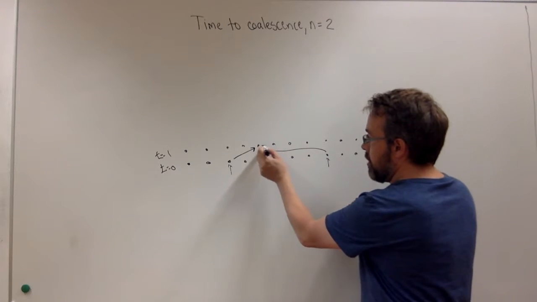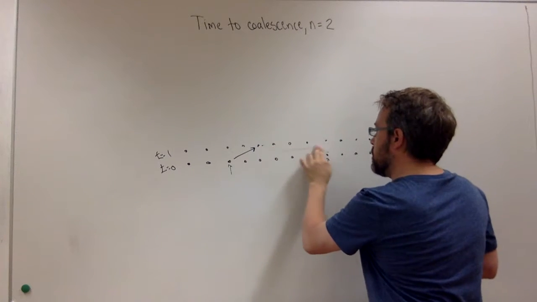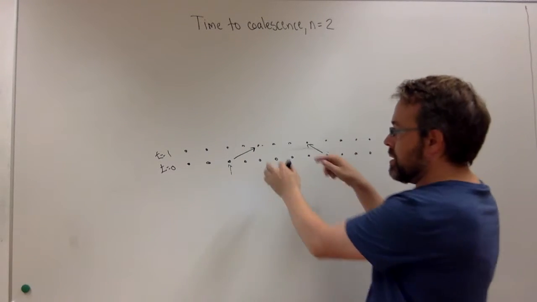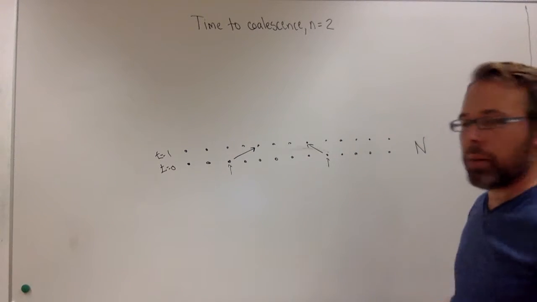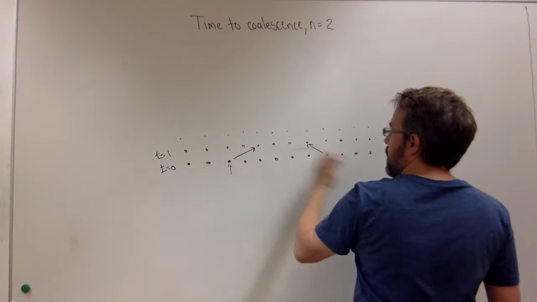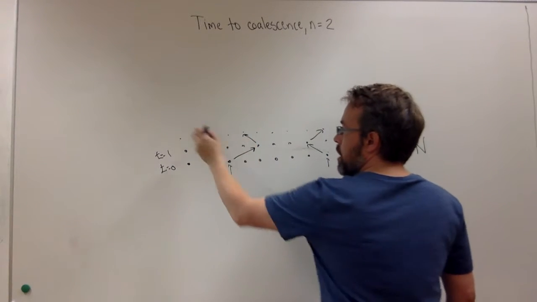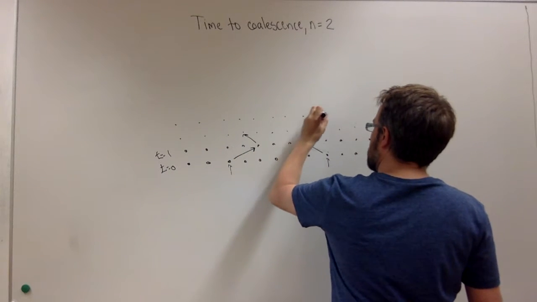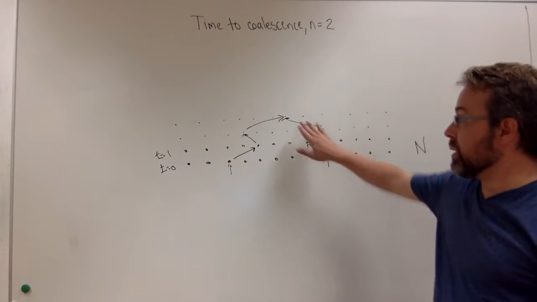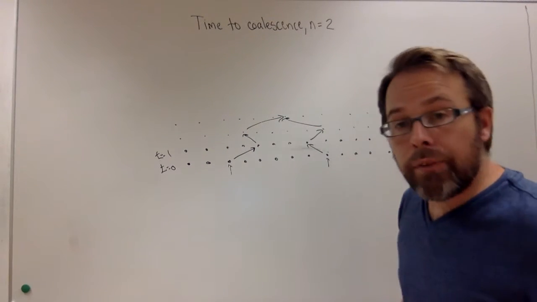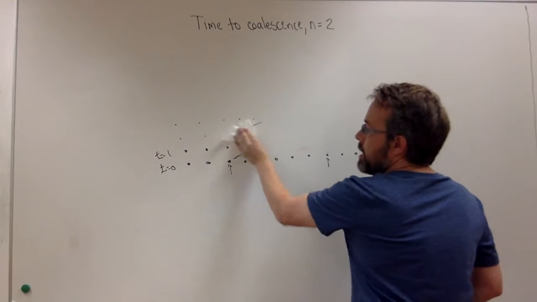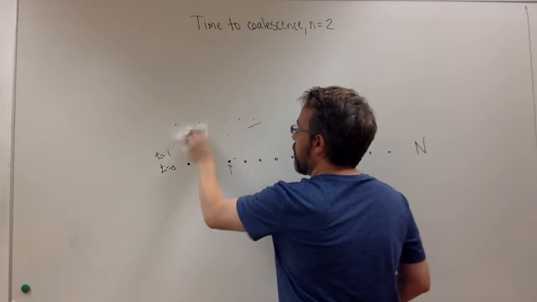So this individual either has the same parent or does not have the same parent. And if it's not the same parent, it doesn't matter which one we draw, because we've said it's a freely mixing population. And so we can go back generation by generation and ask, do they or do they not have the same parent? And then eventually, they will have the same parent, and we say they have coalesced. Okay, so our first question then is, what's the chance that these individuals diverge in the last generation, the generation before, and so forth?